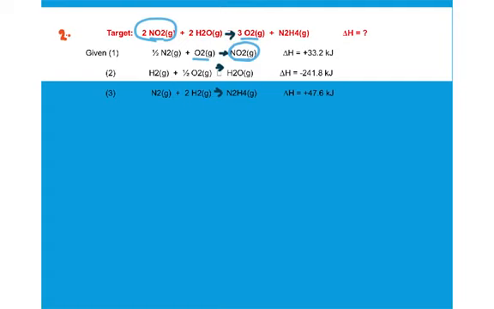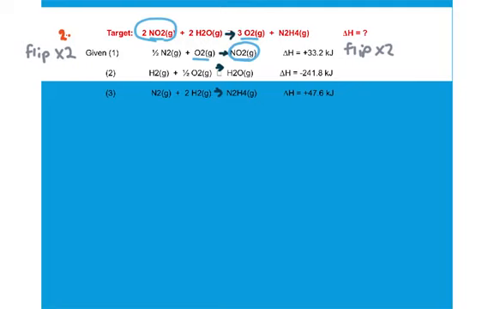So the NO2s right now are on the opposite sides of the equal sign. So this equation will have to get flipped to make it a match. And I have a coefficient of 2 needed in the target, so I will have to multiply by 2 as well. And I'm just going to write it over with the delta H just so I don't forget that I have to do it to that value as well. Remember, that's my goal, is to get a proper delta H.